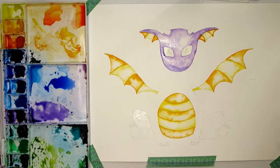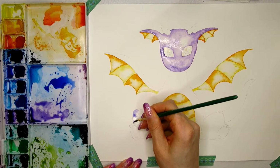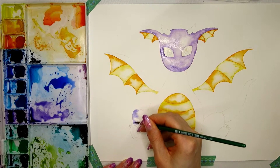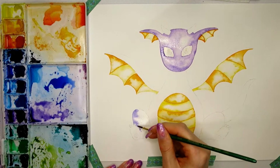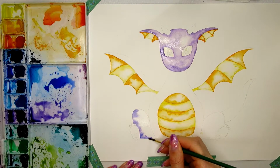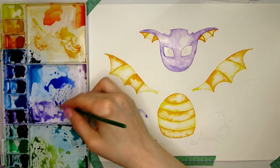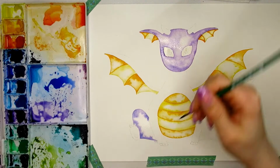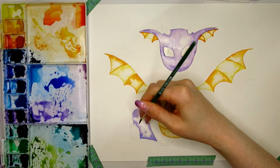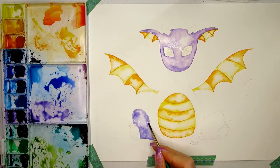It is easier for the eye to recognize the different parts of the painting if the colors are slightly different and not very uniform. So I'm mixing in some ultramarine to the purple in order to give it this really cool color variation, and it's not a lot of ultramarine in there, so it will just be enough to make it easier for the eye to see the color difference. Ultramarine is a granulating color, therefore it will settle differently on the paper. It will look really cool and just very unique.